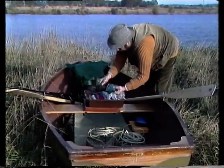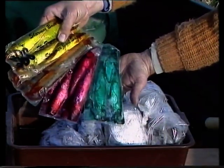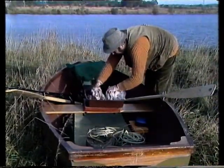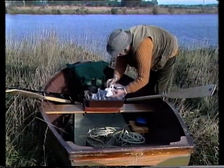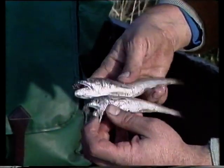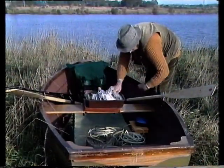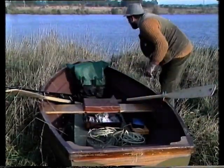Before we go out, let's have a look at the baits you can use for pike — the choice today is numerous and endless. These are modern pre-packed sardines in various colours; we've got some smelts, which are a very popular bait; some little joey mackerel — lovely little things, a super pike bait and one of my favourites. Some eel sections, about 12 inches long cut in halves — a very good dead bait. A friend who works on a trawler gets me all sorts of things, including these little baby hake — I've never used those before but I'm sure they'll catch fish. Any fresh dead bait will catch pike, and down here I've got some lures and plugs if none of that lot works.